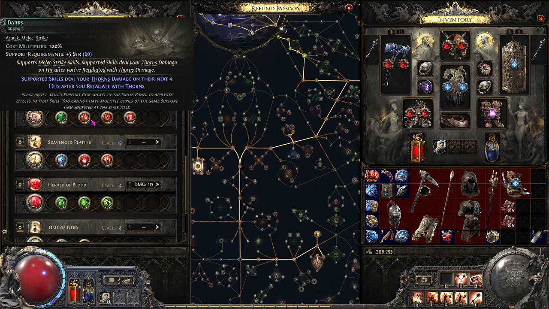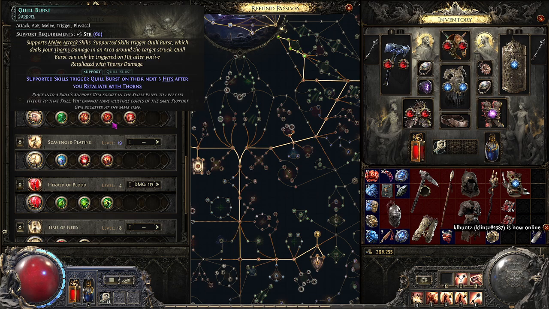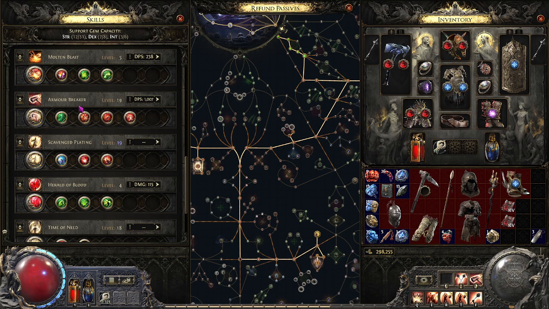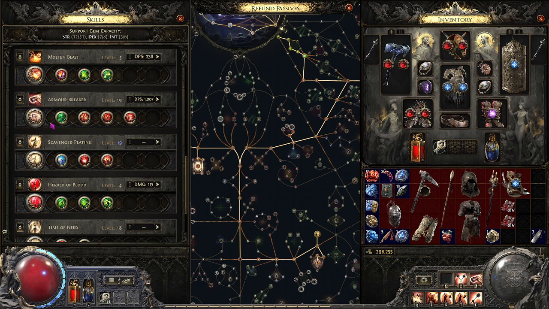And then Barbs is the single target version of this. With Barbs, you get hit, and then you can retaliate for 4 hits, not 4 attacks, 4 hits against a single target mob. Some people have an AoE skill, like Resonating Shield with Quill Burst, and then I have this on a Jab or Blood Hunt, or I can't remember, the Rapid Assault I think is the jab skill from Spears. I wanted something simpler and I just wanted to break armor and not have to worry about it, so it's all in the same ability, but you could in theory swap them around however you want.